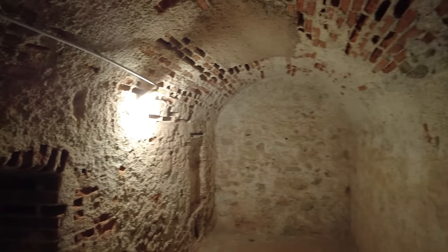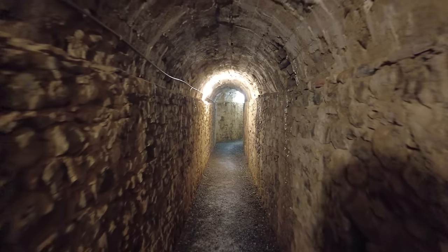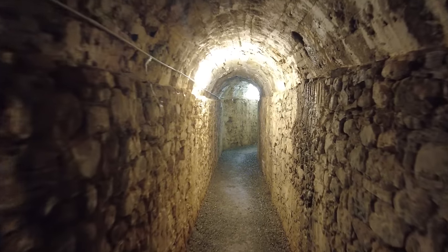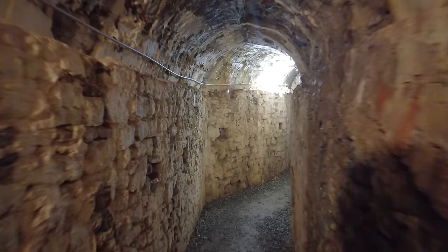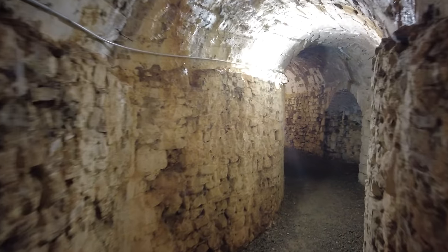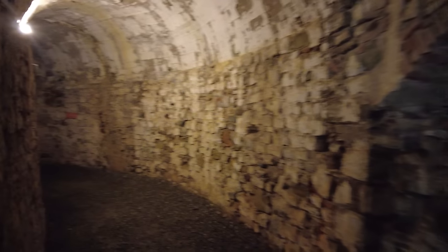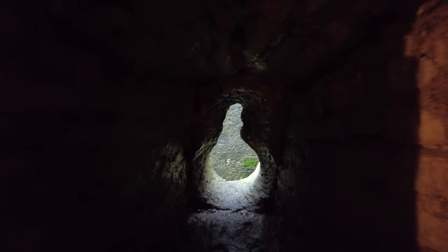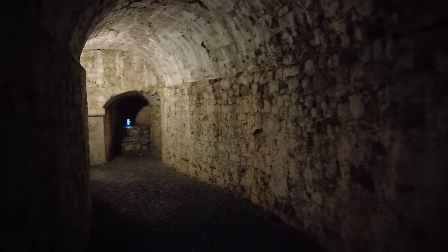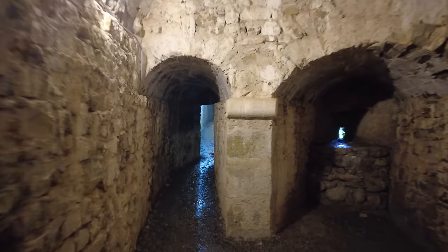Wow, just absolutely fascinating. All right, the last part of the tour and my learning of this castle is around the communication trench. Now this trench runs around the entire wall of the fortress, inside the wall. And what they say is even if this tunnel collapses, the walls will still stand, so it's built inside, independent of the walls. This allowed them to run around, and there are all sorts of little windows through here where they can peek their heads out and see where the enemies are. This allowed them to run around and protect the fort. And this is actually pretty grand.